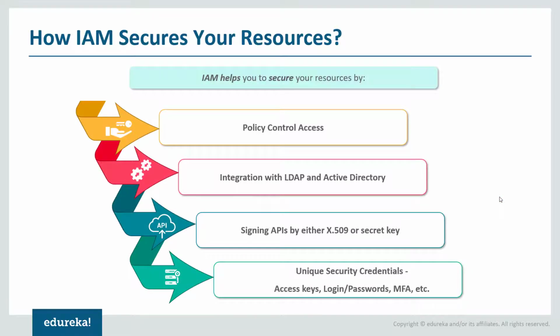Let us go ahead and understand how IAM will protect your resources. IAM has various options like policy-controlled access. You can integrate IAM with either your existing LDAP or Active Directory. You can also use IAM to sign your APIs, either using certificates or secret keys. The beauty of IAM is that you can maintain unique credentials like access keys, login, passwords, and multi-factor authentication.